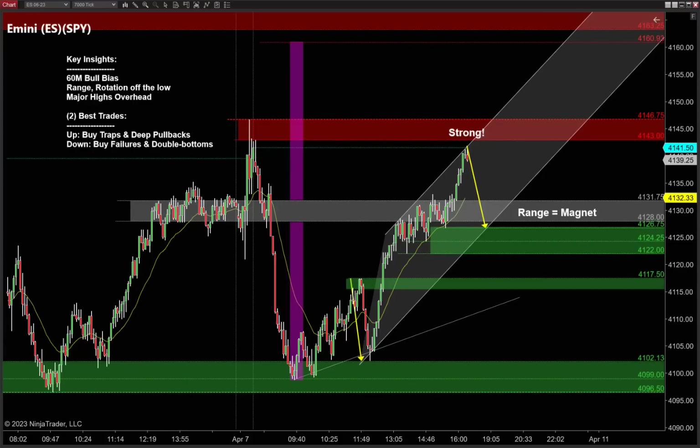Over to the S&P though first. We'll go S&P, we'll go Nasdaq, and we'll wrap things up on the crude oil to finish off the lesson here tonight. First of all, these are all tick charts here, guys. You can find all the time frames in the upper left-hand corner. These are all tick charts. This is the 21 EMA, 21 exponential moving average.